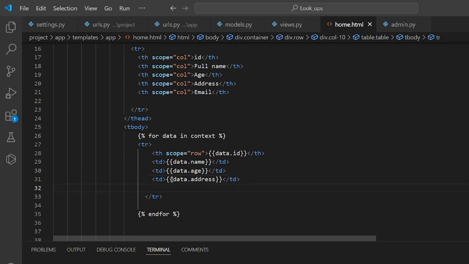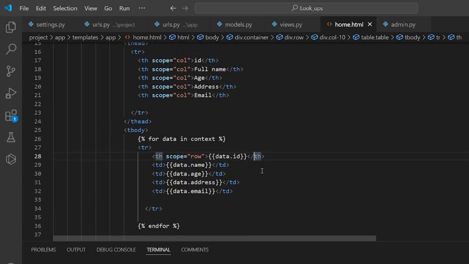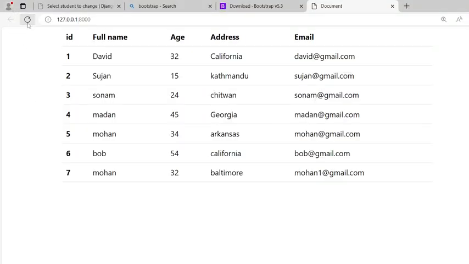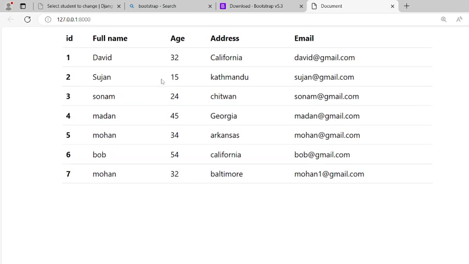Okay, so that's too easy. Control X over here, and I'll write email. Okay, so now this should show me my data. It is showing me all the data that is present in my database.